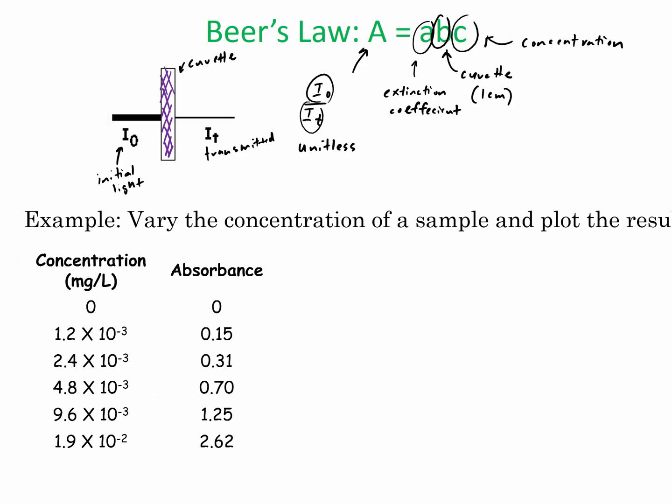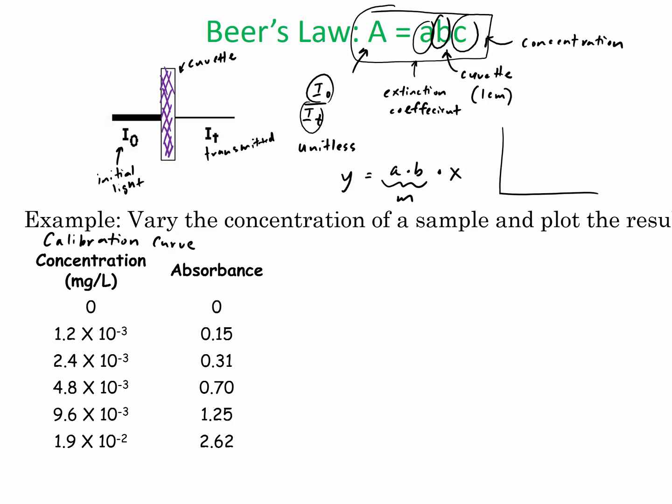So we're going to do this example problem. This is called a calibration curve. What you're trying to do is establish this equation, Beer's law, and find the connection so that you can get the slope. A would be like y, A times B is actually the slope, and C is x. So this is y equals mx, which will give you a straight line. What we're trying to figure out is m by experiment, so that once you find the relationship and the slope, you could figure out some absorbance.